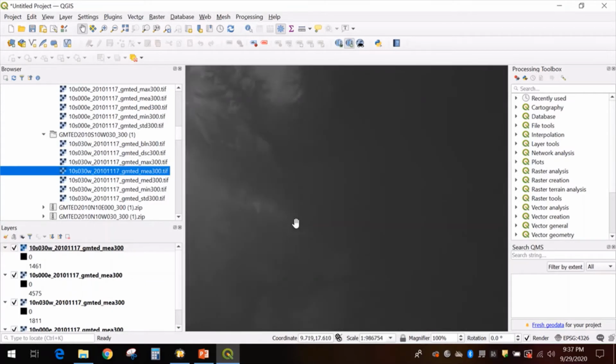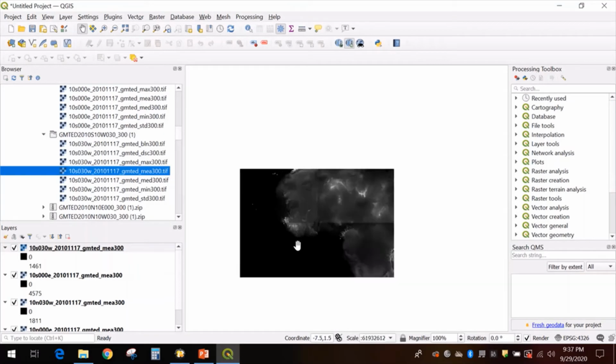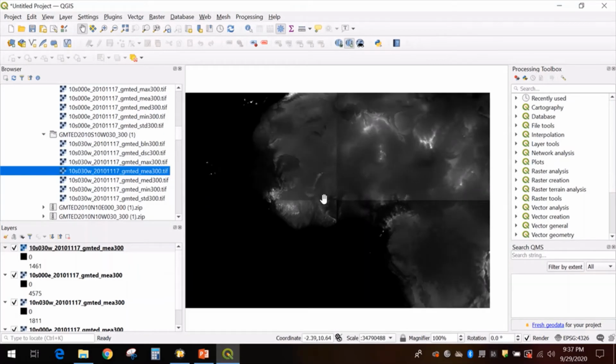Okay, so we added all these 4 tiles, and actually our area is over here, and by chance this is where all these 4 tiles meet. Otherwise, just one tile would be enough for the delineation purpose.